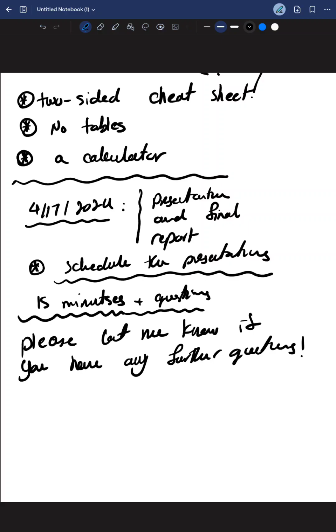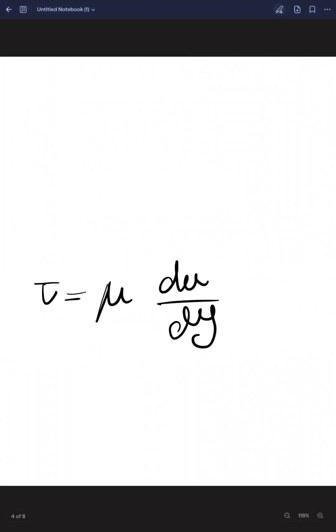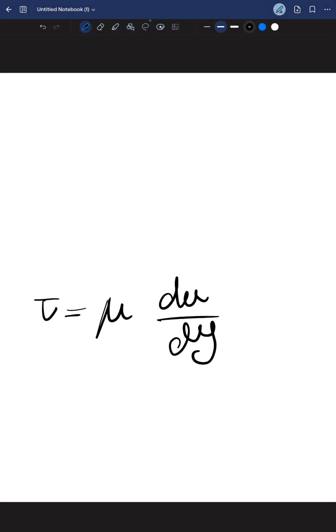Okay, so today we are going to solve a couple of example problems, the rest of the example problems that I wanted to solve. And that will be it. Let's start with homework 1. We are going to focus on problem 16 of homework 1.